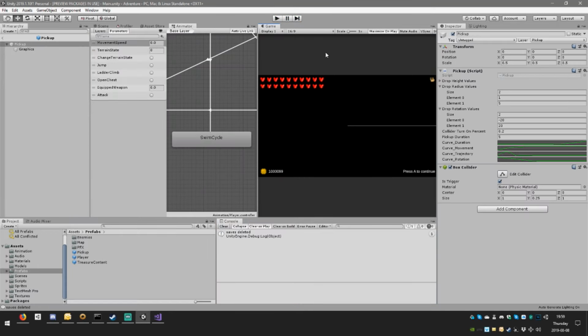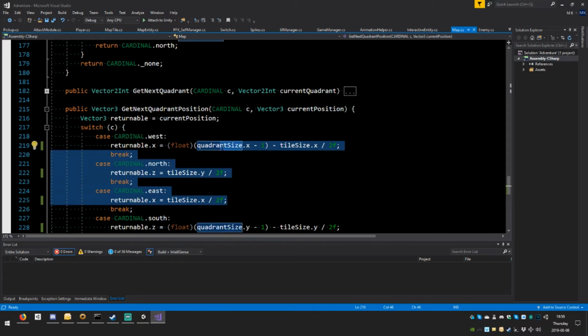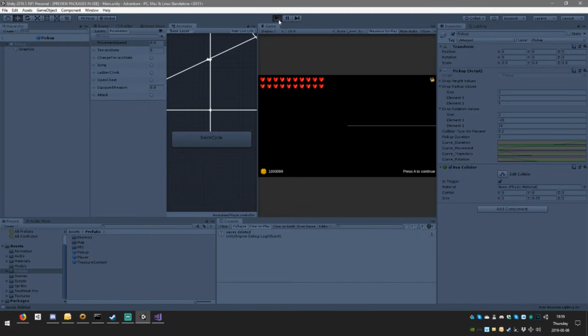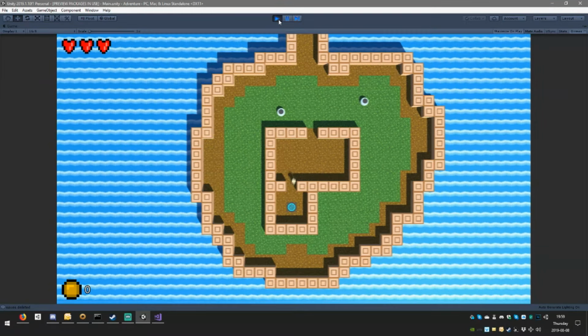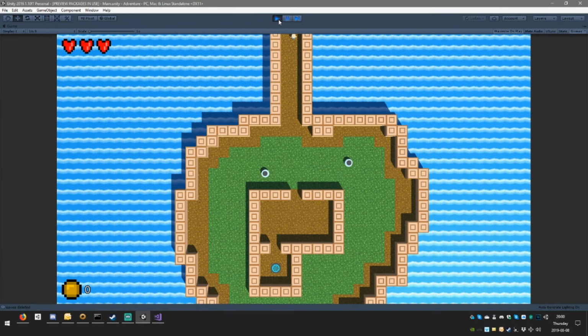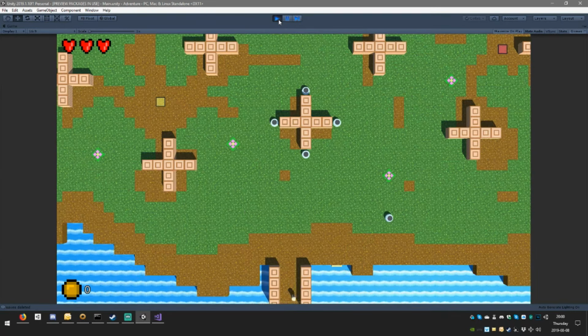Alright, so yes, let's fix that. So what's happened? This is going to be part of us fixing the problem. Anyway, so this is fixed. Well, we don't actually know if it is. We can find out if it's fixed. Ooh, there's a risk in our fix, you'll see. Let's see if it's a risk or not, but it's something we need to keep in mind. Okay, so that works. South works too.